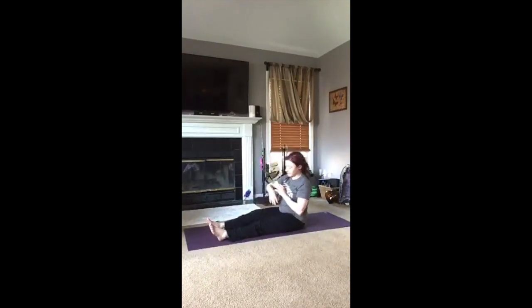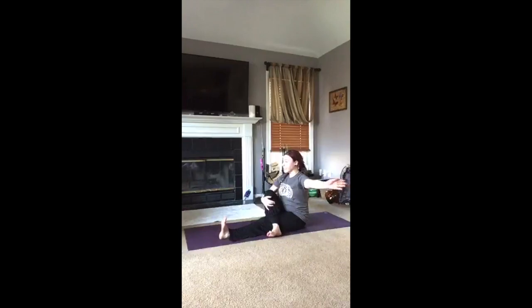Beautiful. Take a full breath in as you bend the left leg. Bring that foot right over the top of the right leg. Flex the right foot. Big breath in as you take your right hand around the left knee. Take the left hand high. Big breath in. Exhale it down. Use it as a kickstand. Take a full breath in and a full breath out as you draw your heart open toward the left.